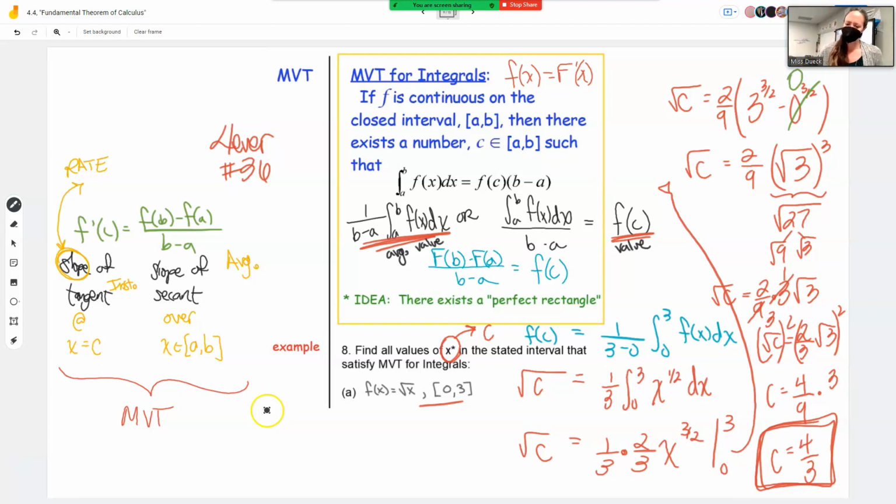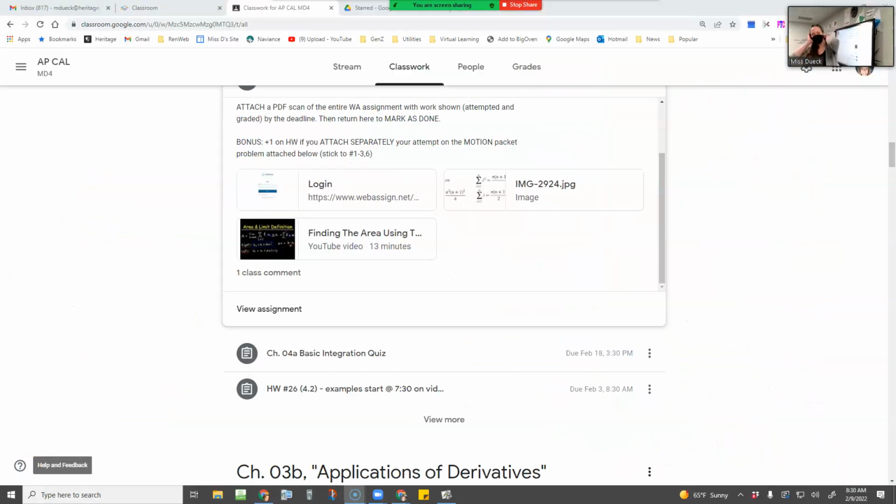So as we're at the end of section 4.4, I don't want to totally gloss over WebAssign. I'm going to pause the recording real quick. In case for some reason you didn't get 4.3 finished, you're going to be asking me for an extension, etc. Remember, we're just trying to have it all ready to go for next Tuesday.